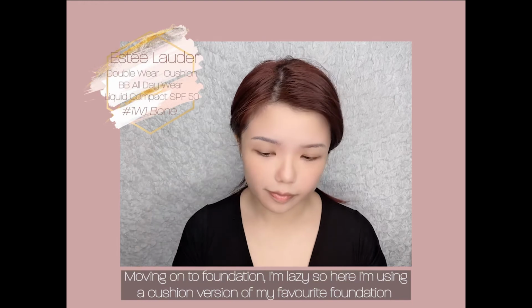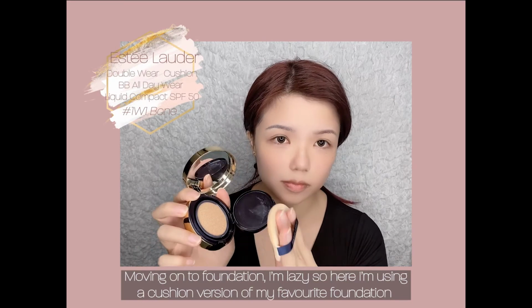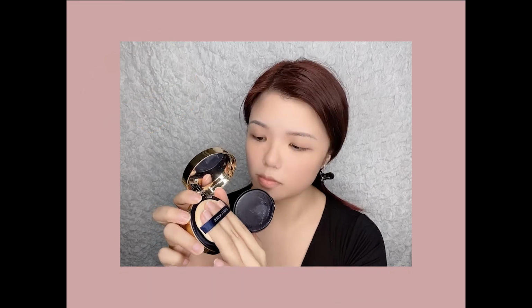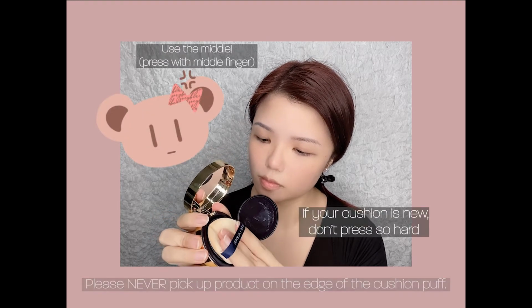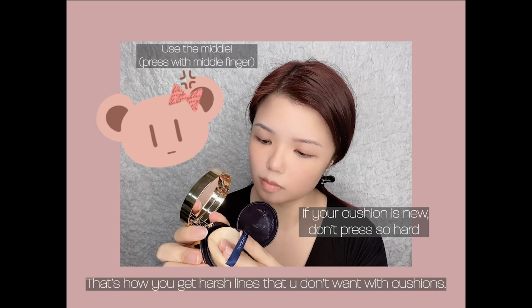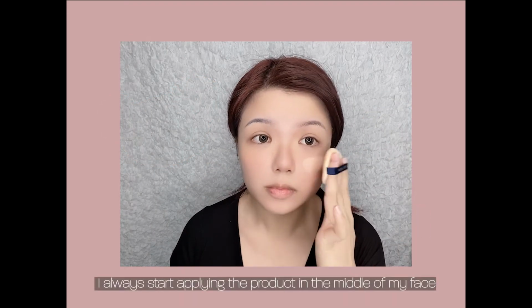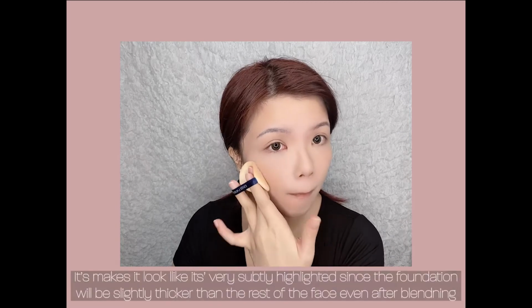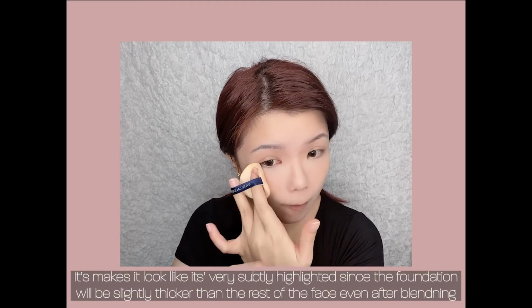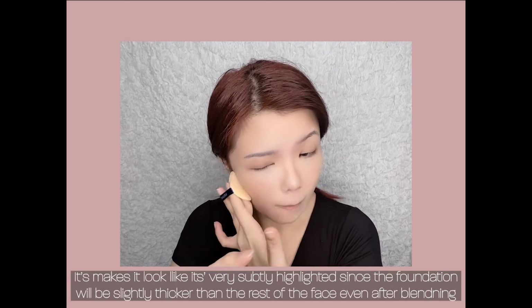Moving on to foundation. I'm lazy, so I'm using a cushion version of my favorite foundation. Please never pick up product on the edge of the cushion puff. That's how you get harsh lines that you don't want with cushions. I always start applying product in the middle of my face. It makes it look like it's very subtly highlighted since the foundation will be slightly thicker than the rest of your face even after blending.